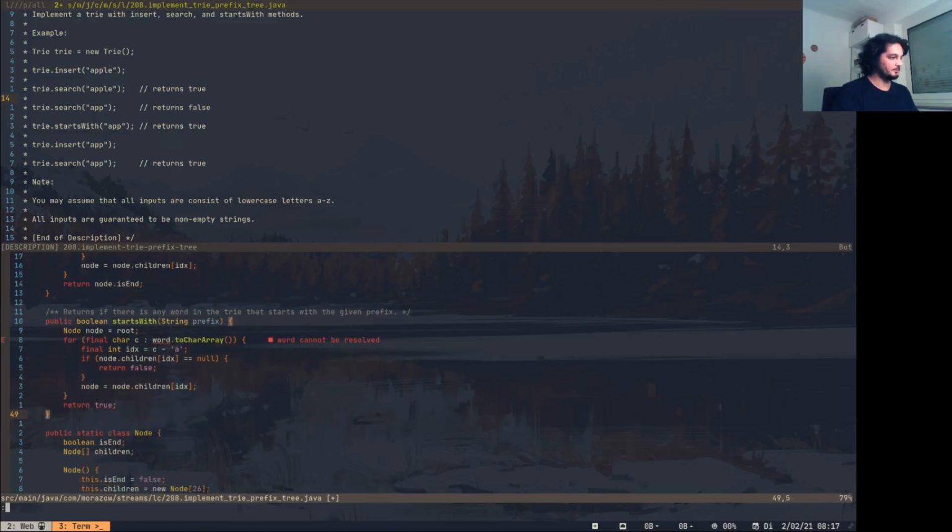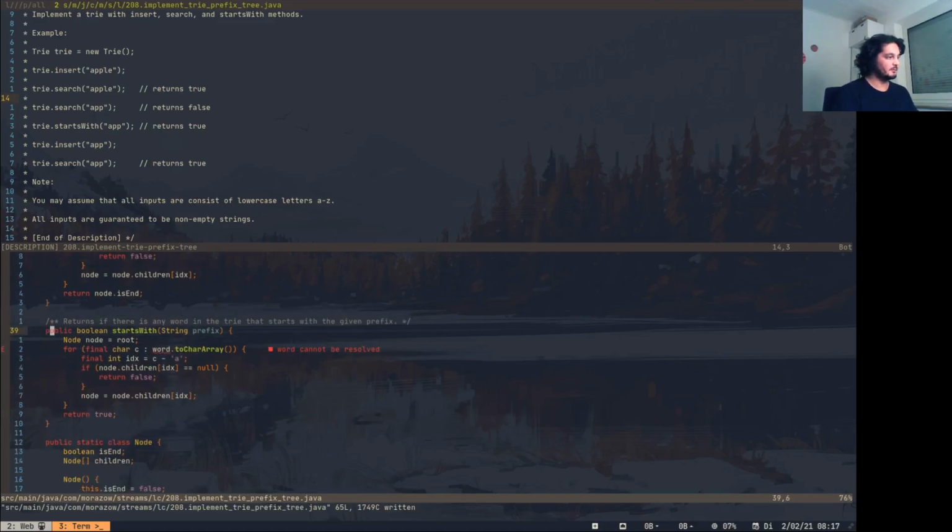Because this checks if the prefix exists in the trie, and if we finish the loop here, we can just return true, because it means indeed there was a path from root to some node which we can follow using the prefix.